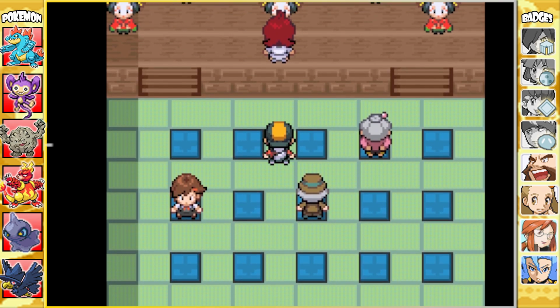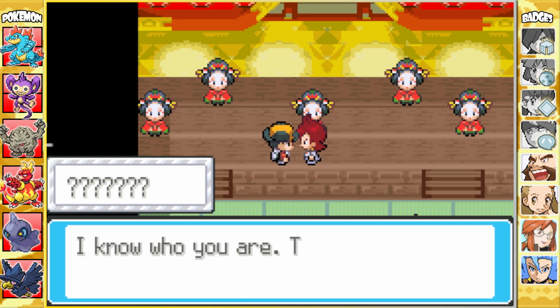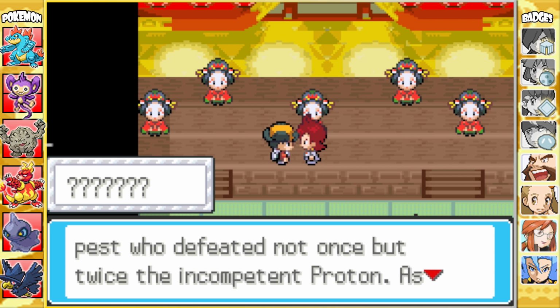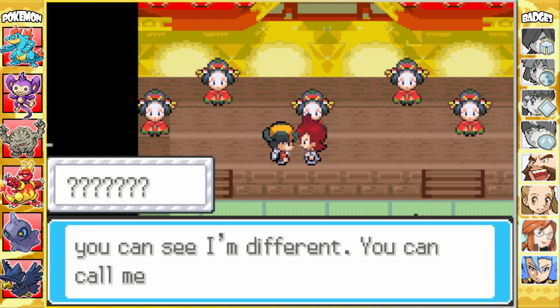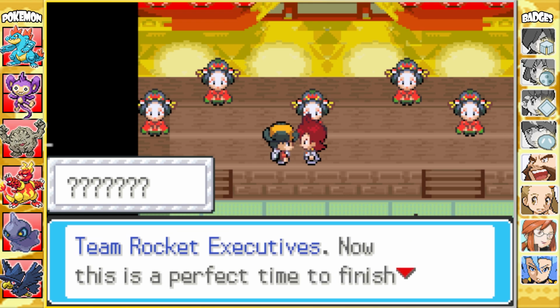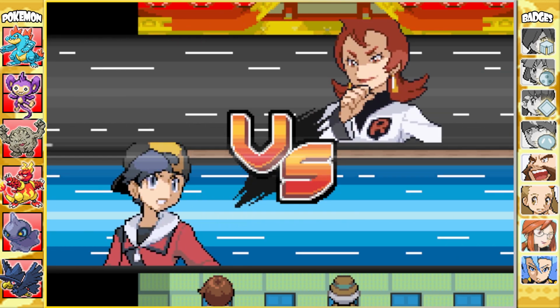Understood. If you want me to get what I need using my own methods, so be it. Okay. And here we come to save the day, man. The goated trainer. What the? I know who you are. The little pest who defeated not once, but twice the incompetent Proton. As you can see, I'm different. You can call me Ariana, one of the great Team Rocket executives. Now, this is a perfect time to finish you, little pest.